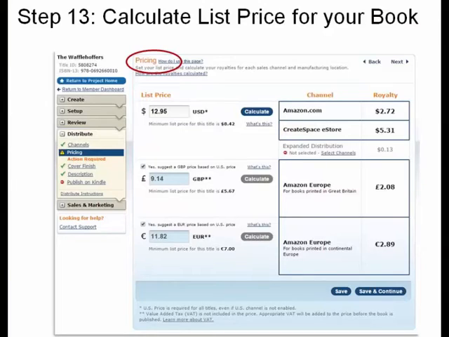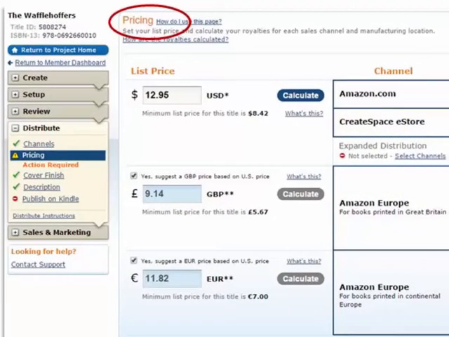Now we need to come up with a price. We've got the book out, we create the page, we need to figure out how much our book is going to sell for. On this page, Amazon actually will tell you, I should say, Createspace will tell you what they recommend as a sales price. On this, I put $12.95. This you can change. You can test your market for sales of the book.